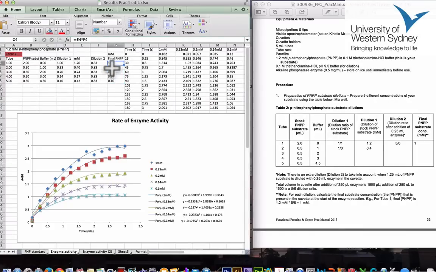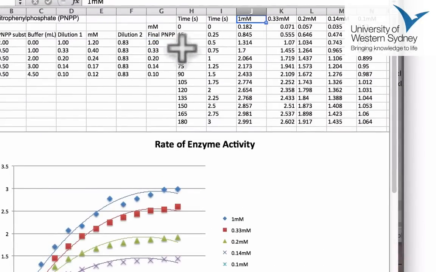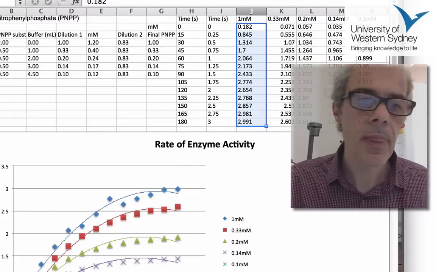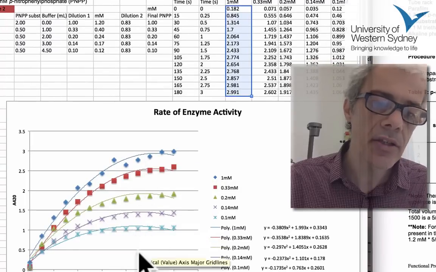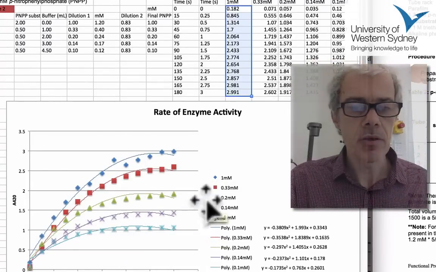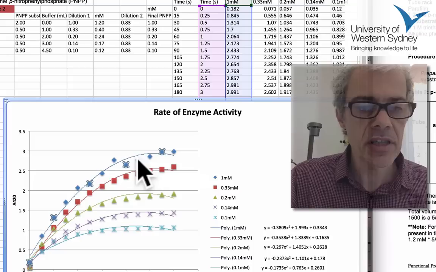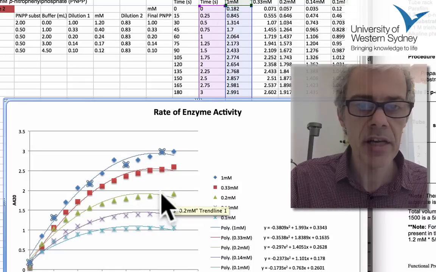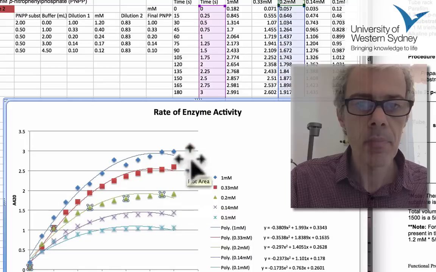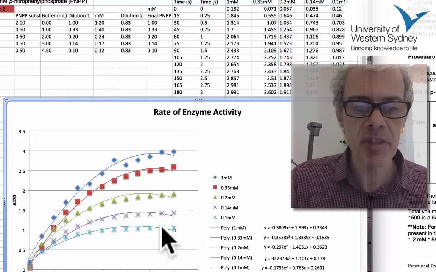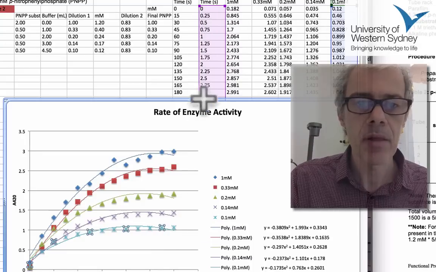So for each of these, for one molar here, for 0.3 molar here, for these amounts of substrate, we did an enzyme assay, a time course enzyme assay. All right, so from these five dilutions of substrate, you collected your absorption readings. Okay, so we have five sets of absorption readings. We then plot those data points on a curve using a scatter plot. So effectively, this is the data from this, and here is the data here. So you can see where this data comes from. It's simply plotting the results we have from the enzyme assay.